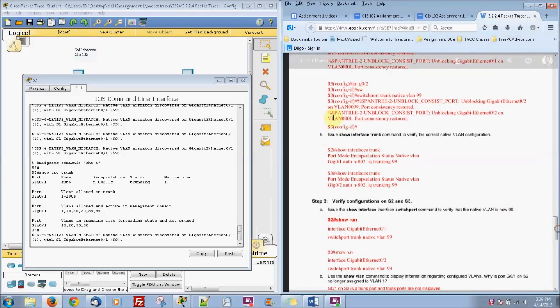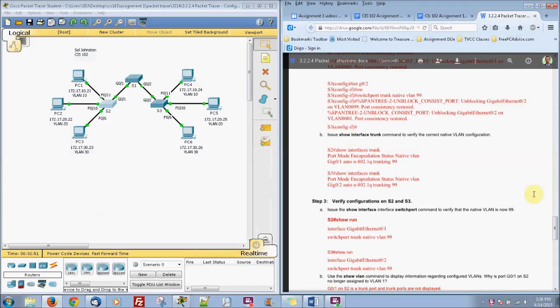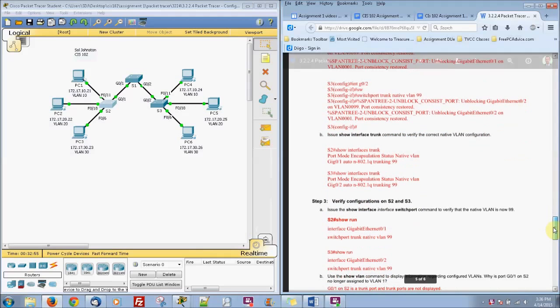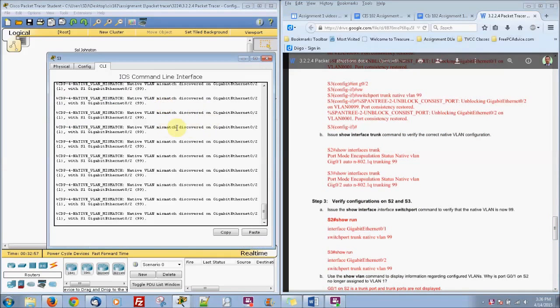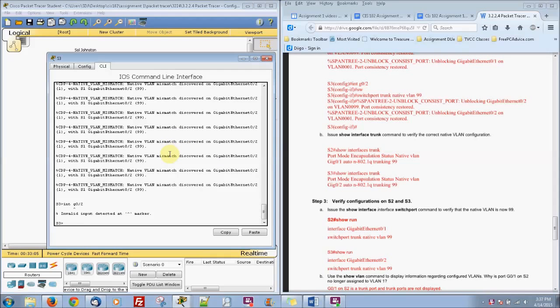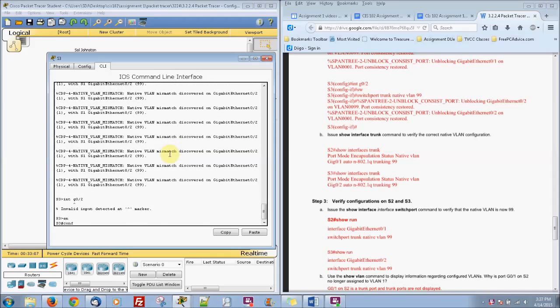And let's go ahead and go to switch 3. So switch 2 right there. Now let's go to switch 3. We're going to go to interface G0/2. We got to go in here and enable, conf t.